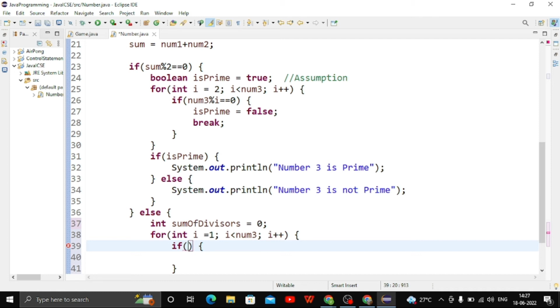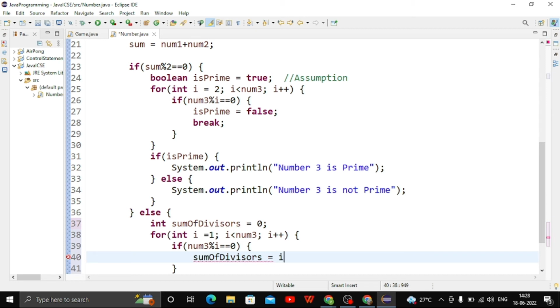Should it be num3 mod i is equal to 0? Perfect. num3 mod i is equal to 0. Now I have to add i to the sum of divisors. So how would I do that? I have to add the value of i to the value of sumOfDivisors.